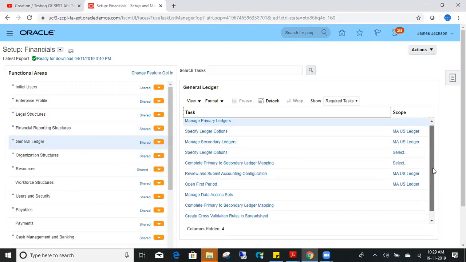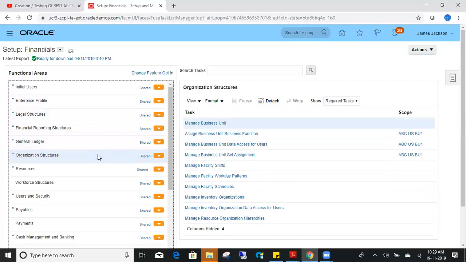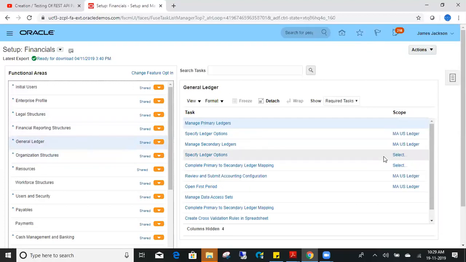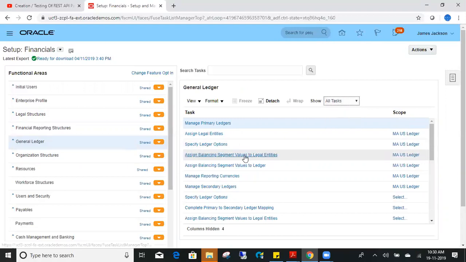One second, there will be one mapping. Let me check for the mapping. Okay, complete primary to secondary ledger mapping. There will be a mapping for assigning balancing segment values.